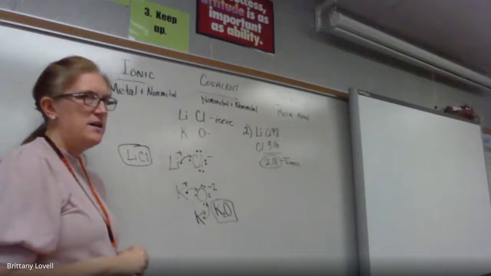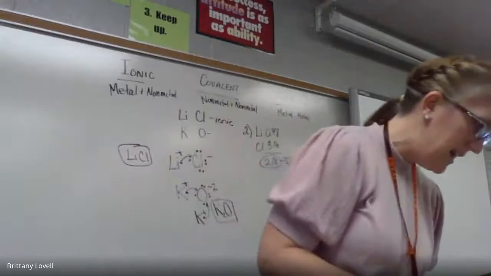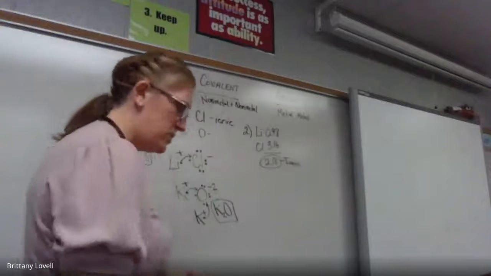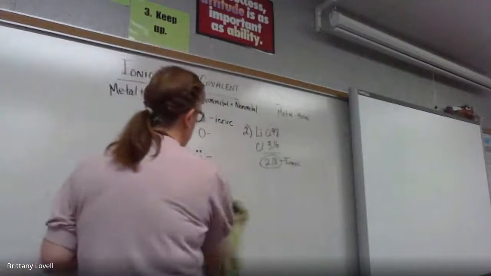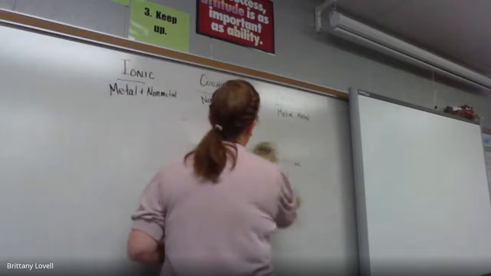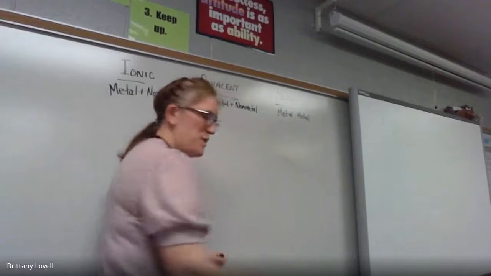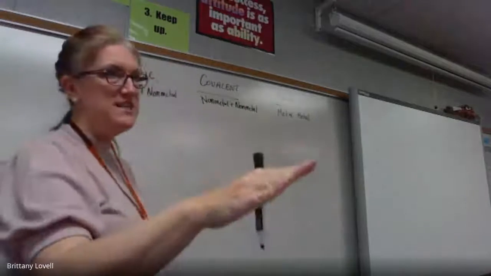Okay, now while we're here, let's go ahead and look at the next one, the C and the N. So letter C, it's carbon and nitrogen. This one gets a little weird. If you're trying to do number 3 and number 4 at the same time, we're going to do this together. Now, if you've already done it and you figured out the formula, kudos, because that formula is a pain. So I'm going to give you an easy way out.